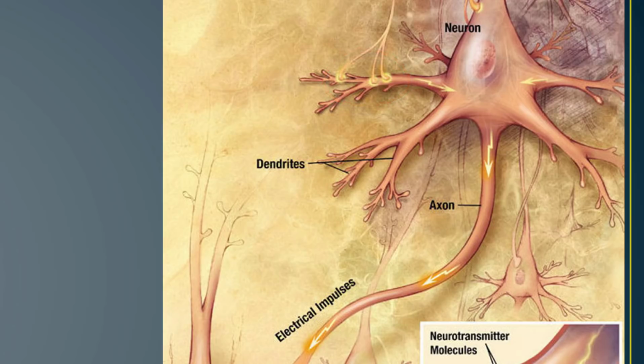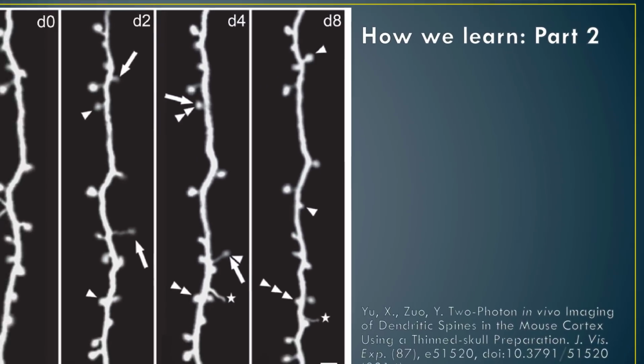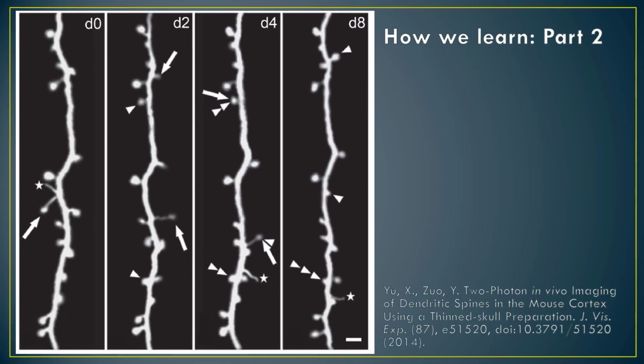So what we need to do in order for you to learn something is we need to get you to build these dendrites. So how does that work? Well, this is a picture of learning from the brain's perspective. And you can see this is 8 days, from day 0 to day 8. So you can see right down here, I learned something and boop, out comes 2 dendrites. That's what these are. By day 2, I haven't really thought about it again. And the brain says, oh, you must not care. I'm going to absorb them back in. And it gets rid of them.